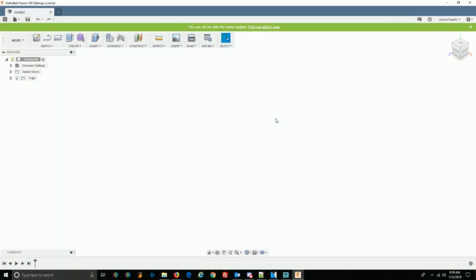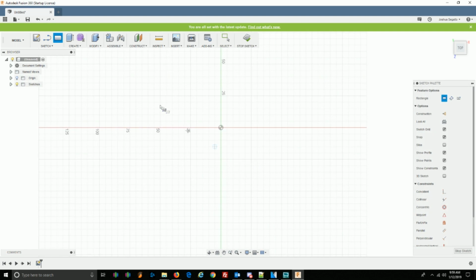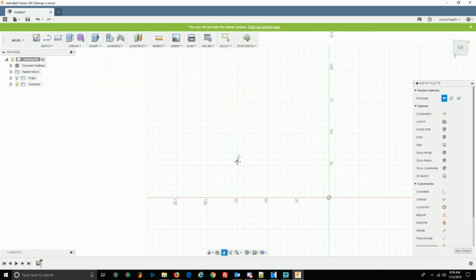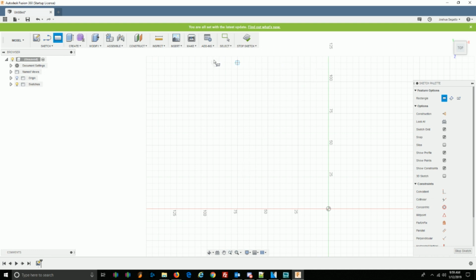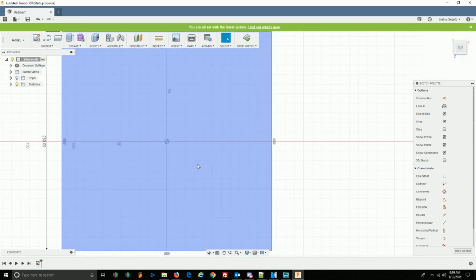So we're going to go in here and pull up our programs, and I'm going to show you how to do this. All right, so what we're going to do is load up Fusion 360. Then we're just going to use a two-point rectangle. And I like to do it from the top view, choose the plane. Now my bed is 235 by 235, so what I do is I go a little shorter, 230 by 230, and I started at negative 115, so that the box is centered to the stage.